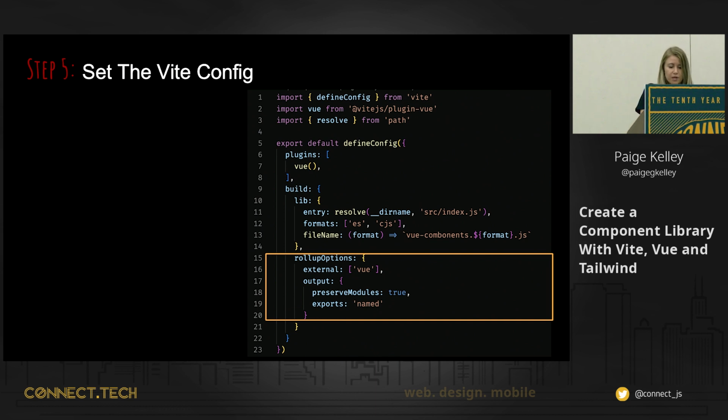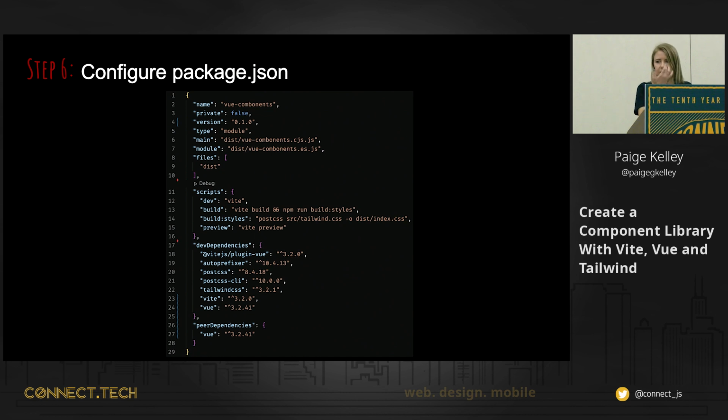Next, our output, we're setting it to preserve the modules. What that's doing is preserving the module structure of our individual components to support tree shaking. Next, our exports named. Because our entry file is exporting out more than just one thing, we need to have this exports named value in here as well. If you're playing with this, I recommend you comment out some of this stuff, see how it runs, mess with it, see how your build changes, because this is what's setting up your build for your component library. All right, so that is our Vite config, which is our build.